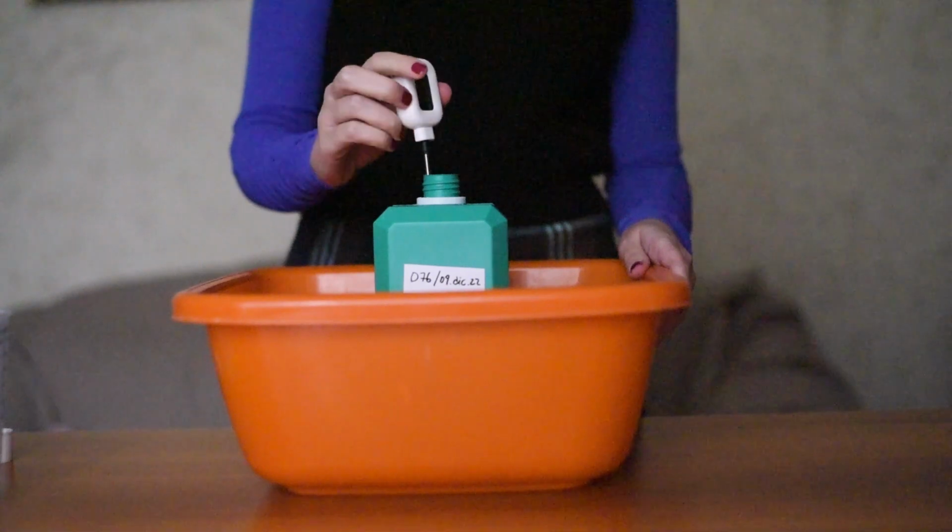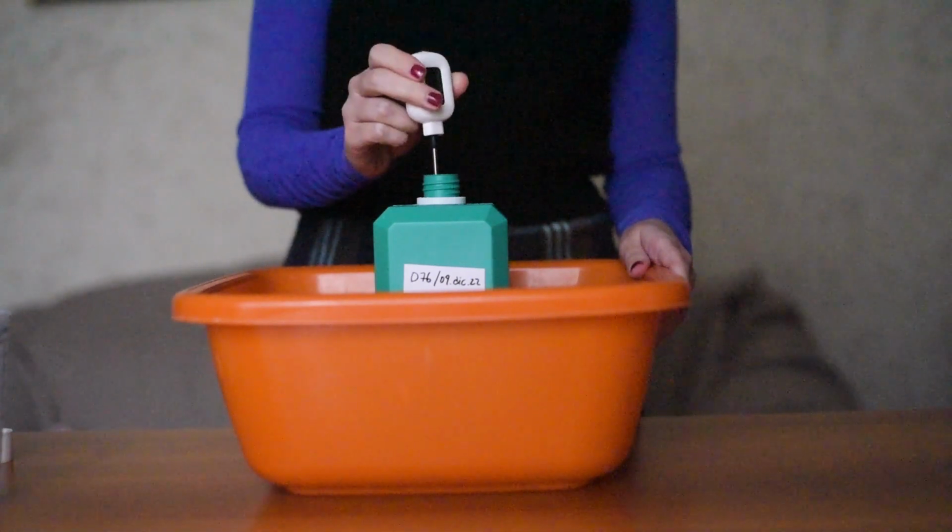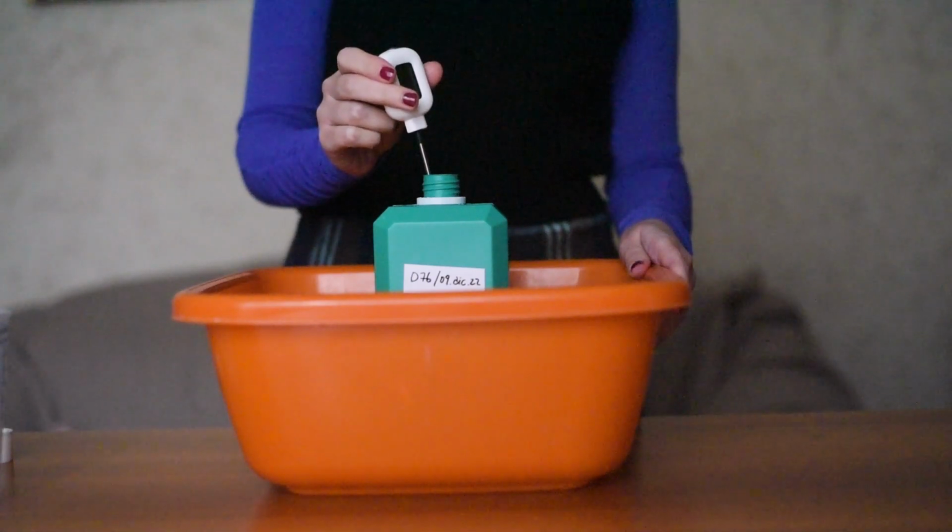And then you put the plastic bottle inside the container, and you open your liquid and you put your thermometer in and you're going to see how the temperature rises, okay? Okay, so we have our tank with our negatives inside.